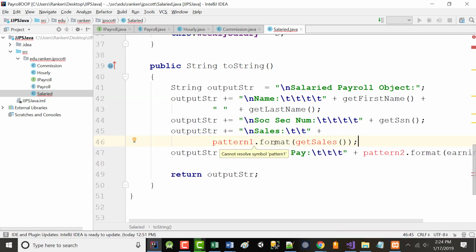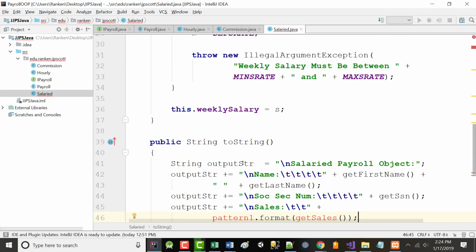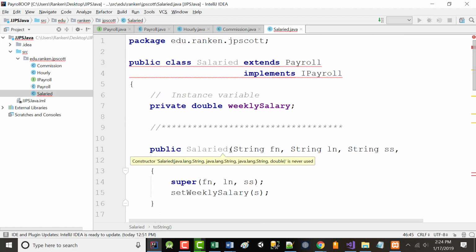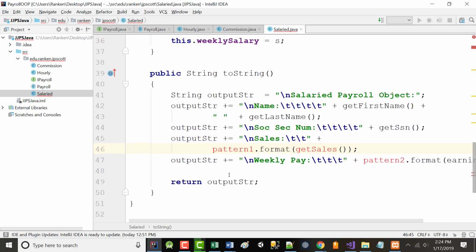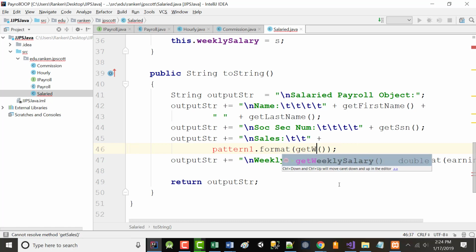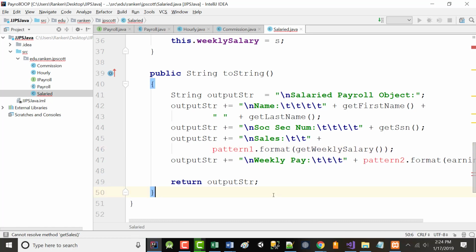And this one, for the pattern, did we do a pattern in here? We didn't. We can put one in just a minute. I don't care, but I'll leave it in there. And this will be get weekly salary. All right. And this will be pattern 1 and pattern 2.